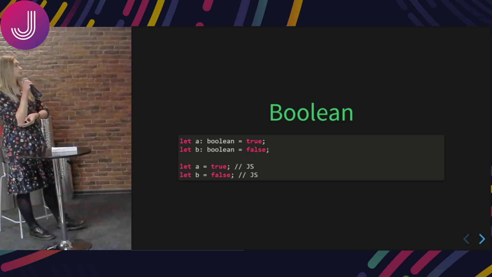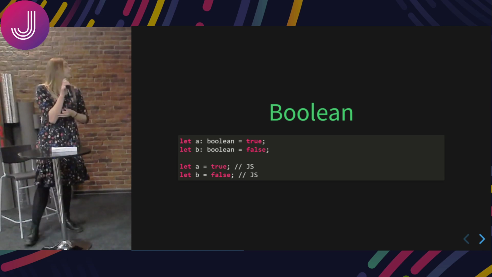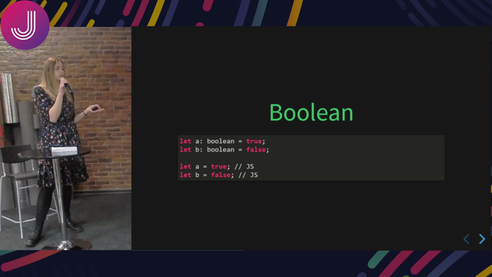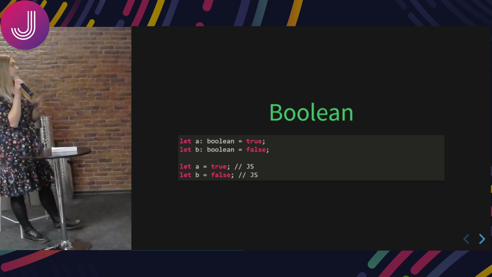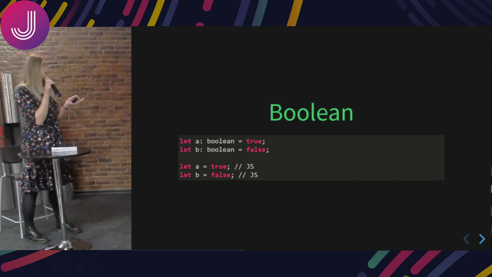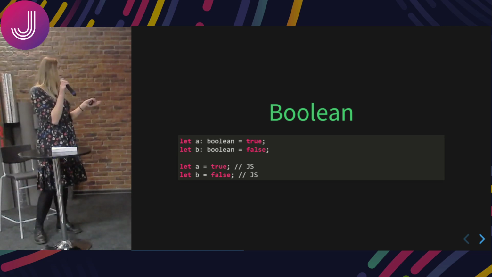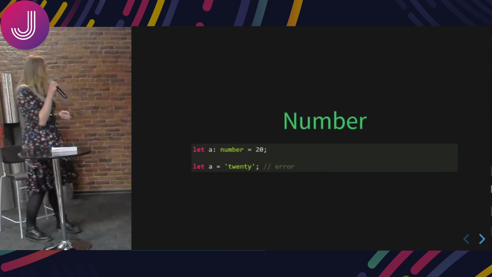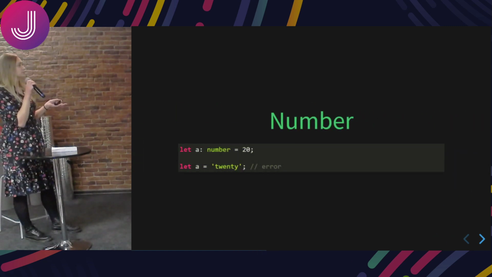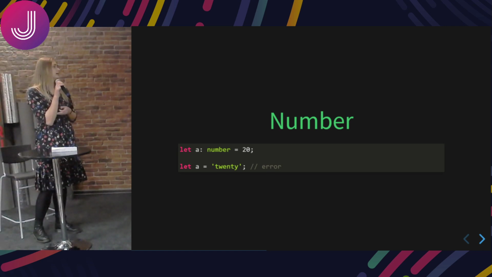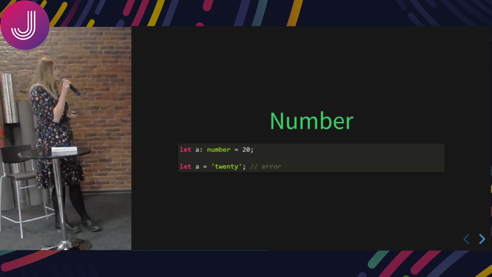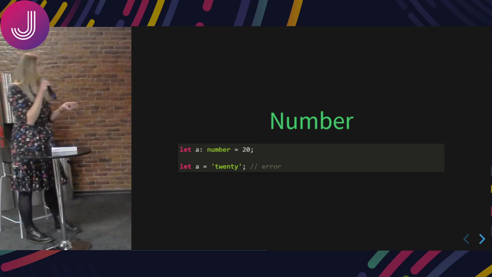But if you try to assign something other than Boolean values true or false, for example a string or a number, you'll get an error because only true or false values are possible here. So the next type is number. As you see, the syntax is the same. We have a variable, its type, and assign any value that is valid according to its type. If we assign something like a string or array, it won't work.